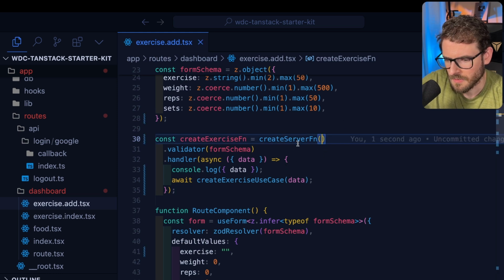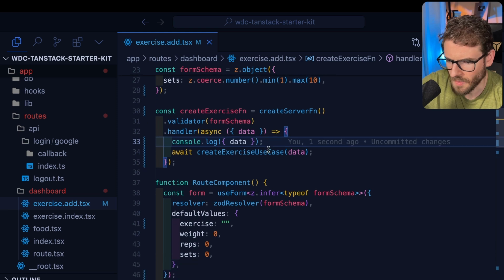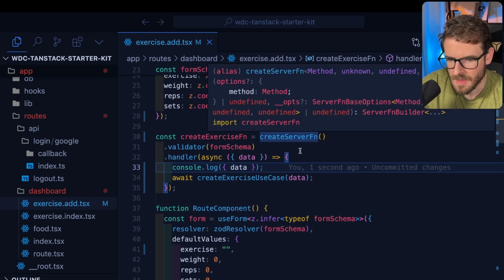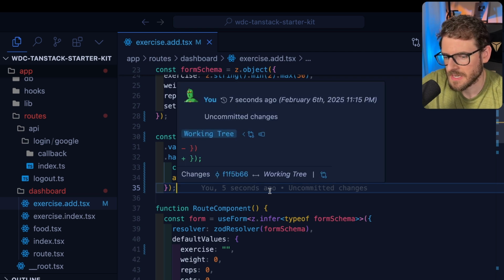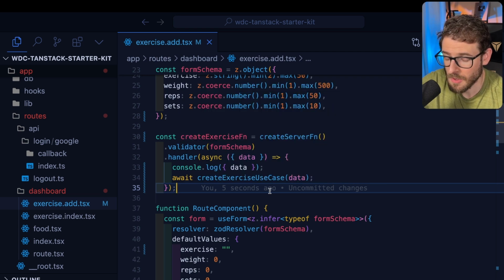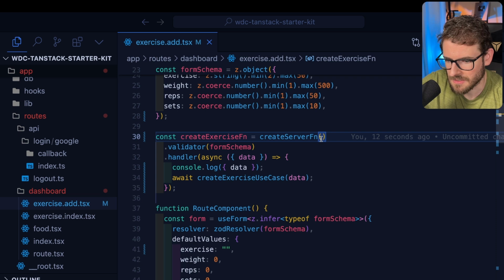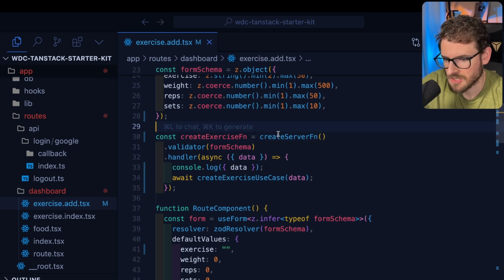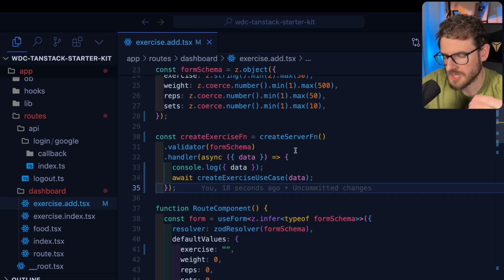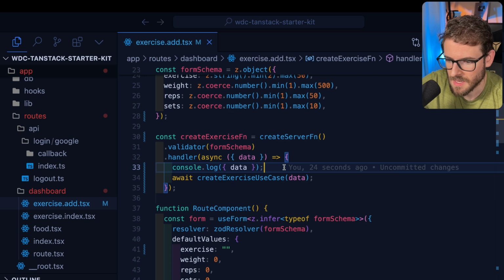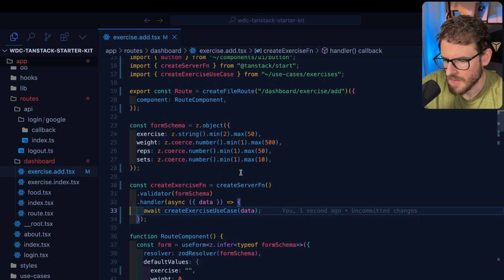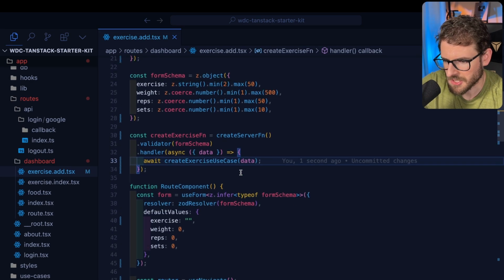So first of all, these are posts by default, I believe, so we don't even need to put method of post. And the reason we're doing this is because the browser is not going to cache the response, and it's an easier interface behind the scenes when it does a post payload, versus if you switch it to a method get, it's going to use query strings, and you could potentially have your browser cache these things, because these server functions, they're just going to do a request to your backend, right? And so the browser has a caching mechanism built in, and you don't want to forget about that.